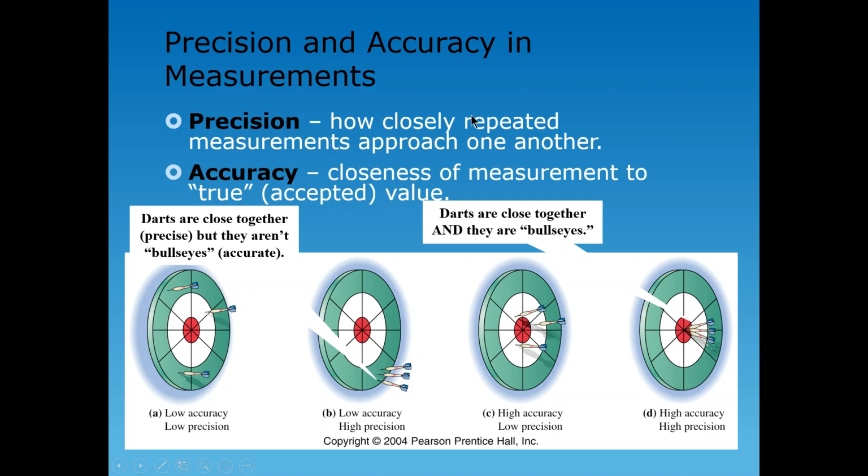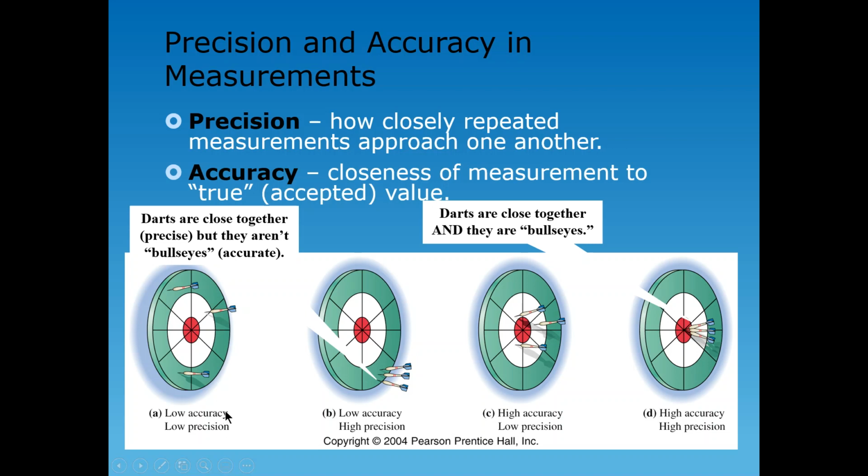Precision refers to how closely repeated measurements are to each other, while accuracy refers to how close measurements are to the true value. And just to illustrate what we mean by these terms, we're going to use the analogy of a dartboard and somebody trying to throw darts at the board. And the aim, of course, is to hit the bullseye, the middle. So the one to the extreme left here, right? So let me just say this before I move on to the actual examples here. Each attempt at throwing a dart represents a measurement, and the bullseye represents the true value, all right?